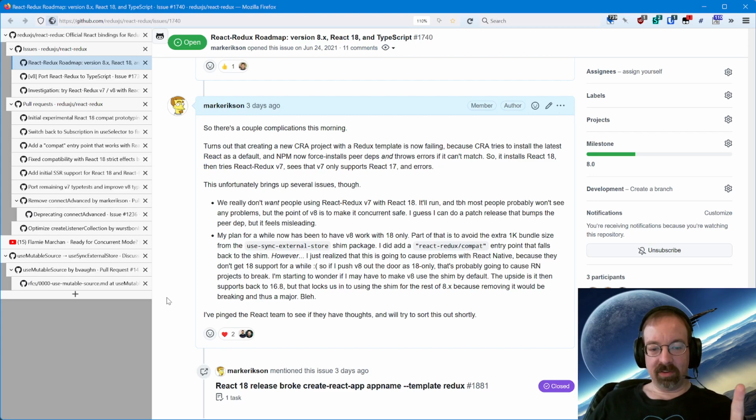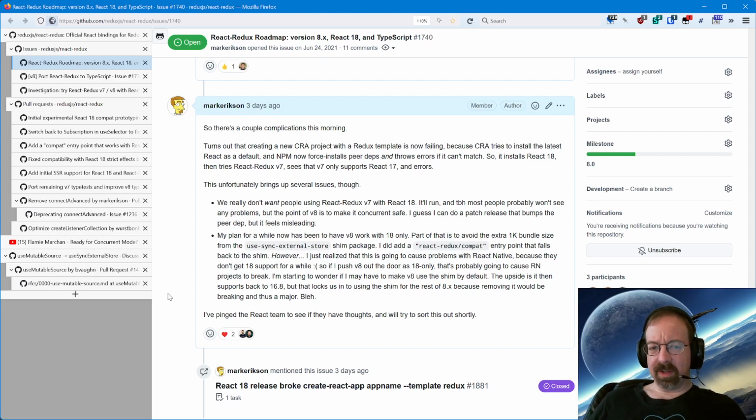But I realized that there was a bigger problem. React Native isn't going to have support for React 18 for, I don't know, some unknown amount of time. Apparently, this is tied into the whole new React Native architecture rewrite that they're working on.